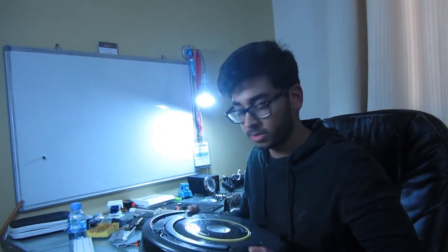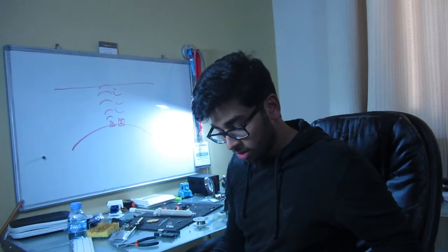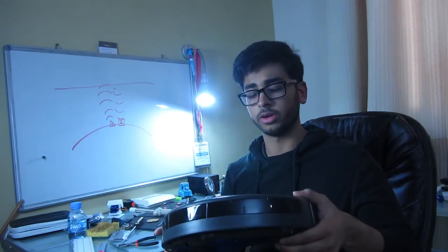So this is the Roomba. Quick overview about what we're going to be doing. It has a crap ton of sensors in it. On the front here, we have three infrared distance sensors. Aside from that, we have these four floor sensors-ish. Got some buttons up here. Oh, well, yeah, it's got these two wheels to make it move around.